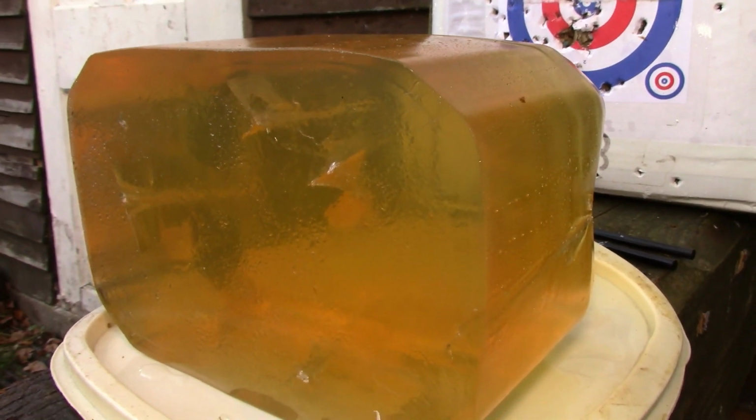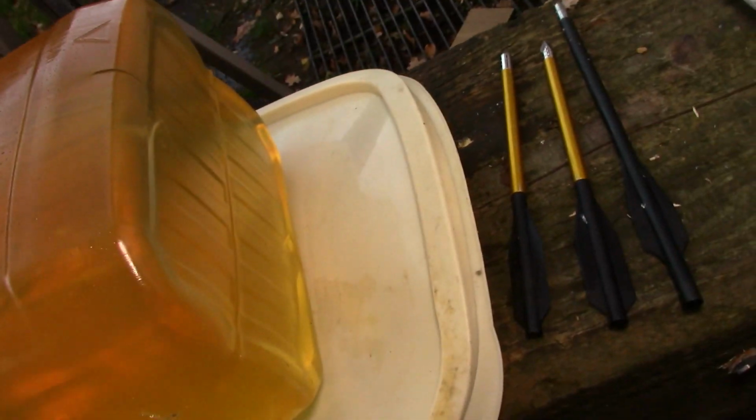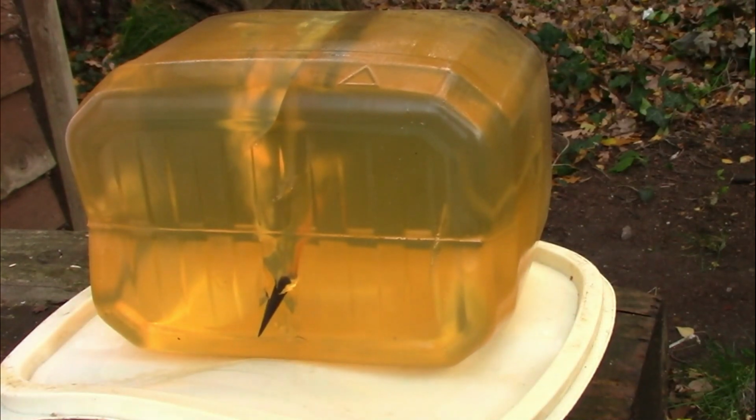I'll do the broadhead test again because I don't know if the broadhead wasn't laying flat on the rail or something, but it came out at a funny angle. So I'll do that test again to show you how deep a broadhead really will penetrate. And this went through a completely solid bit of the gelatin.